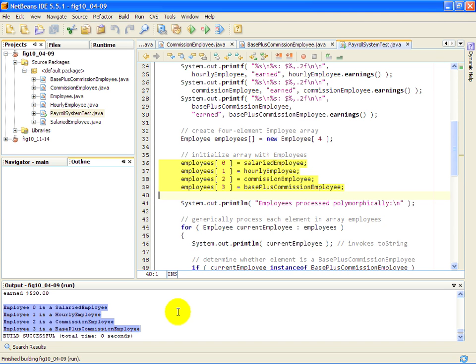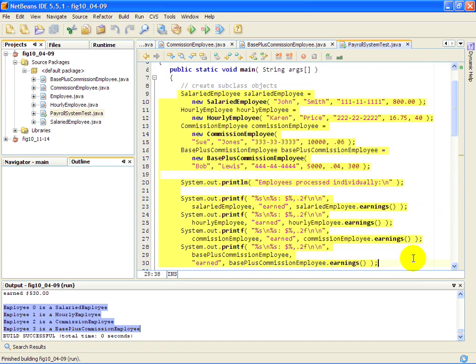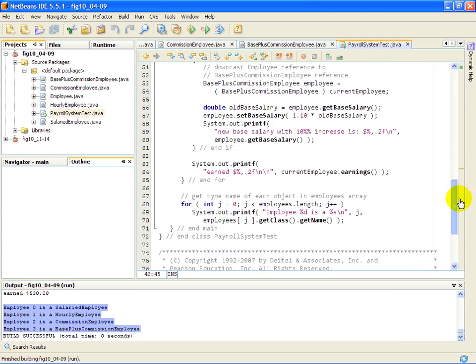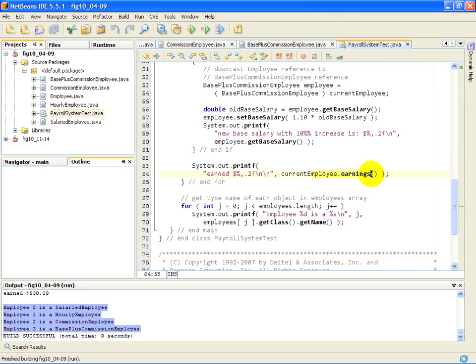So now that we've been through this example, we've seen the key functionality, which was our ability to do some type-specific programming at the beginning of main here, where what we really wanted to do was create our objects. Then we had some type generic programming where we placed all of those objects into an array of type Employee and then polymorphically processed every one of the elements in that array by getting the string representation of each one and by calculating the earnings of each one as well. In our next example, we're going to look at another way to do polymorphism using a concept called interfaces.